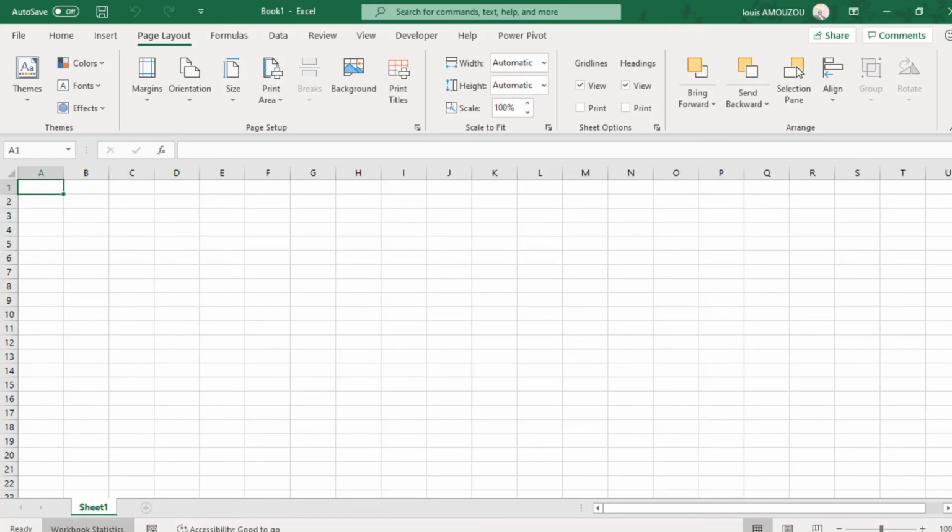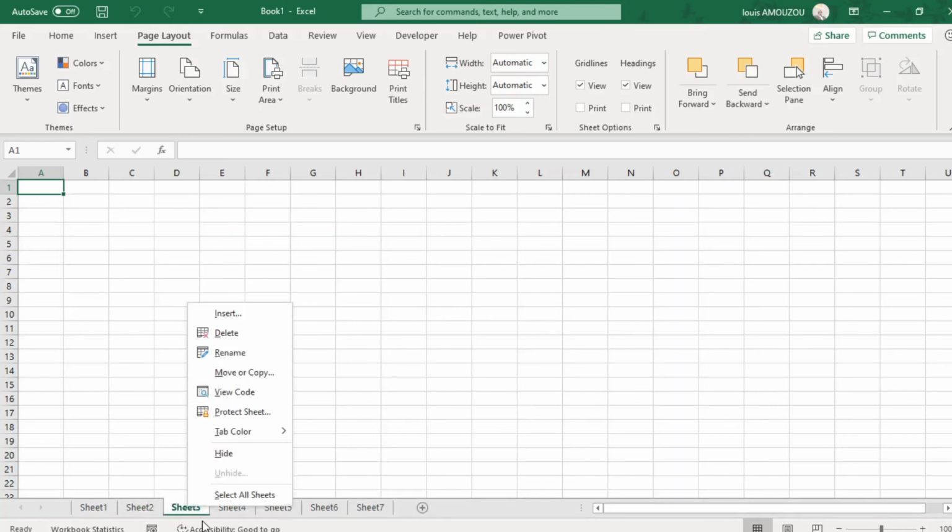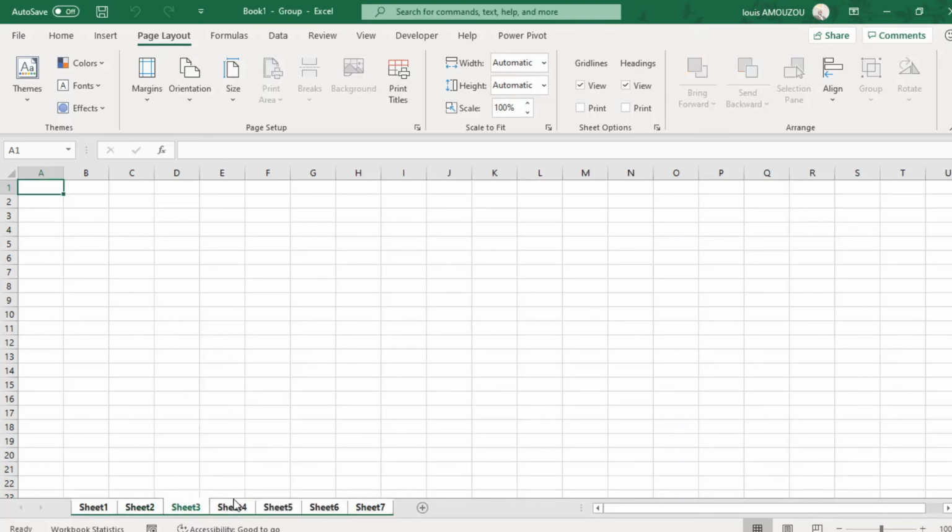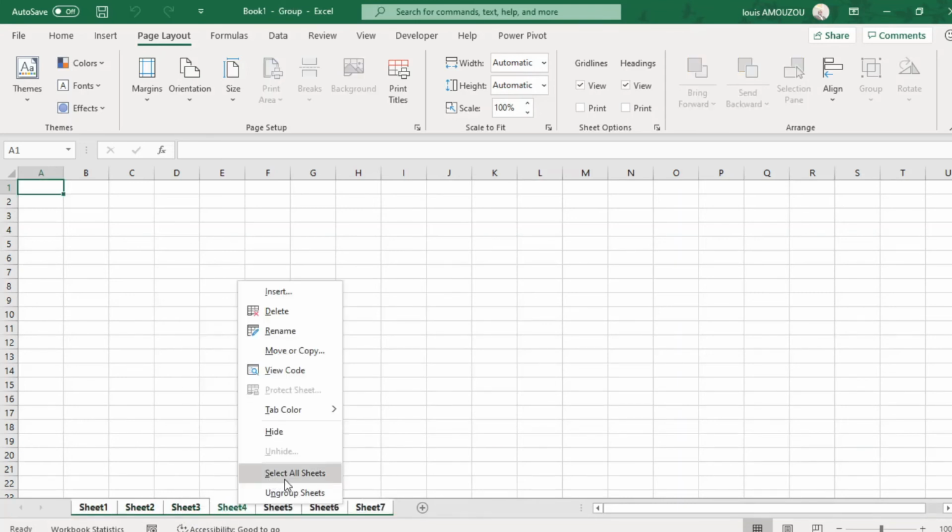Now, this is called the sheet tab. The sheet tab is composed of the different sheets we have open. We can create new sheets by just clicking on this plus sign. We can delete too. Once you right click on any sheet, you can see the different options: select all sheets, unselect all sheets.